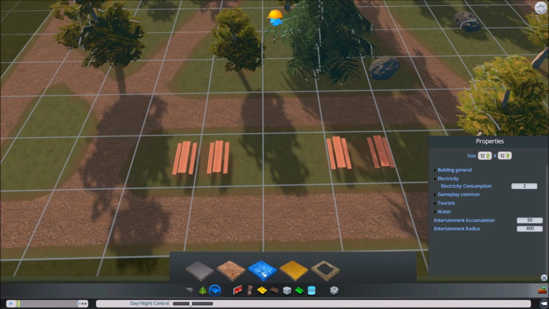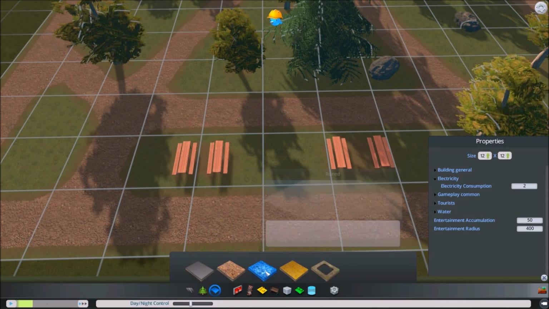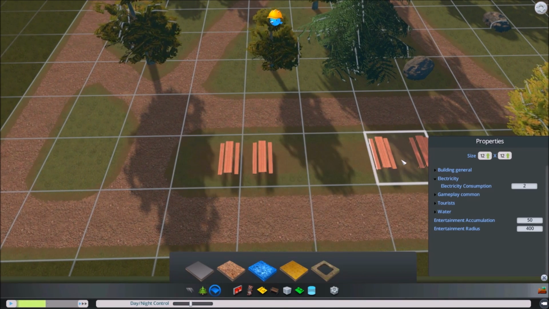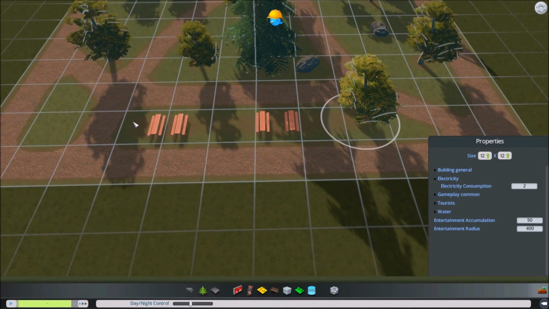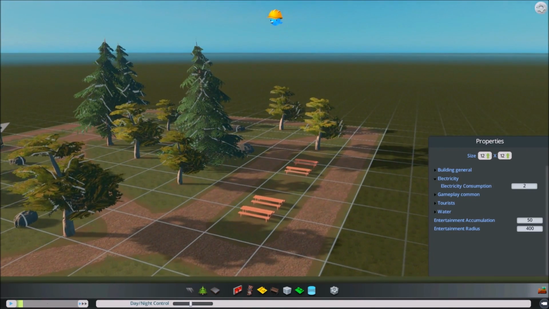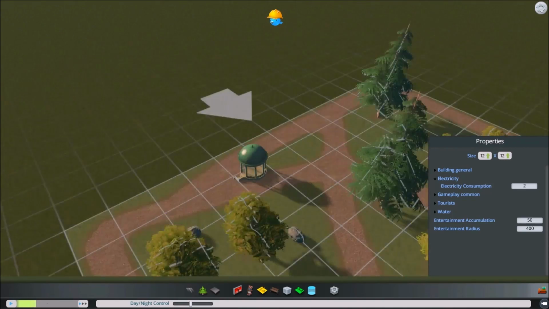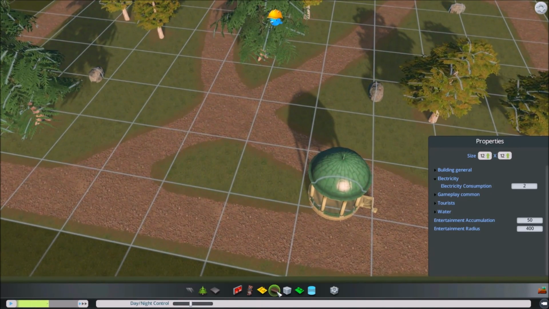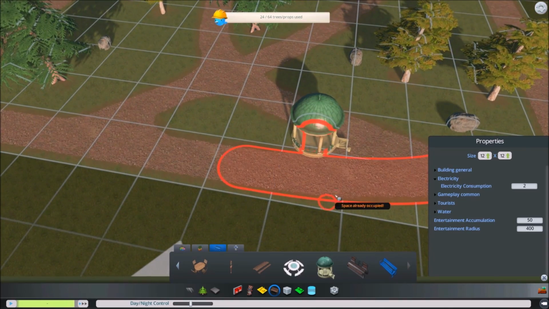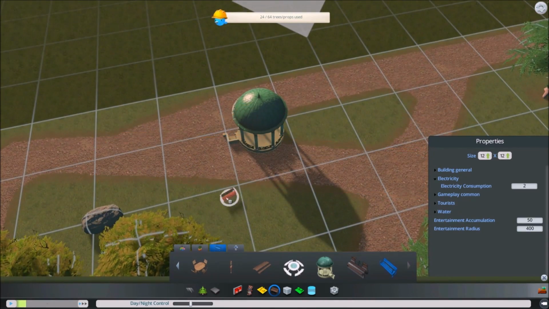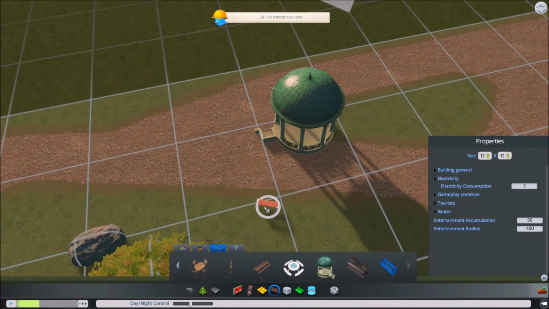All right, so now we can just do surface painter like this. Go for, I guess ruined isn't the worst. Oh yeah, that's really nice, because it just makes it seem like people have been kind of walking over top of that. Oh yeah, that's a win. Okay, so back over here, let's toss in some benches. And we'll put these throughout the park as well.